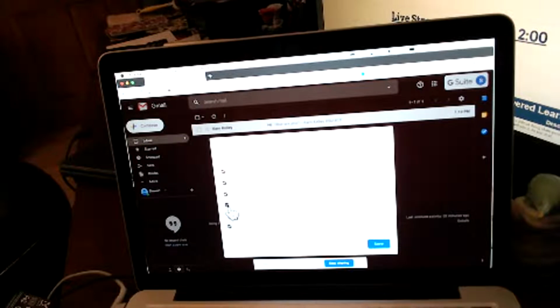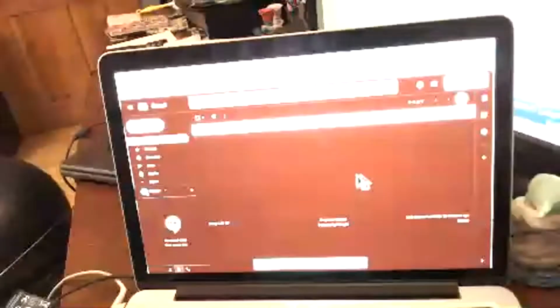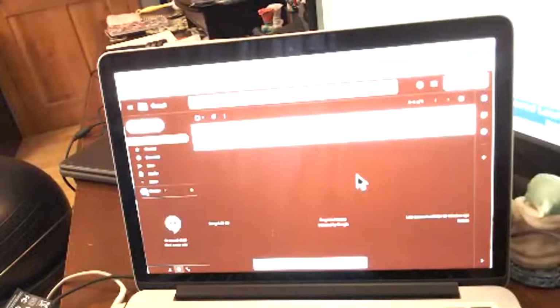Now, you can turn any of these on or off if you want to. If you turn them off, then they'll all appear in your primary. But my recommendation for now is turn them all on, and you'll see why. So I'm going to click Save here. Let me also do a Google Classroom update. See what that looks like.